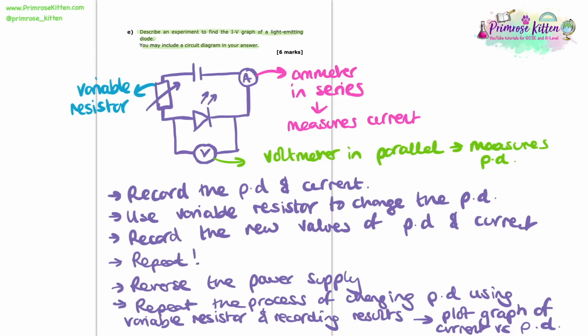We need to make sure that we give as full an answer as possible and not just give a few points that we'll do at the beginning of the experiment. We make sure that we talk our whole way through from the beginning, the middle and the end of this experiment, and we talk about any apparatus and measurements that we need to take. So there we are. This would be our perfect model answer. This is a very common question, so by all means, get writing this down and get learning this.